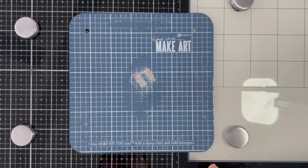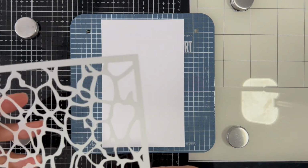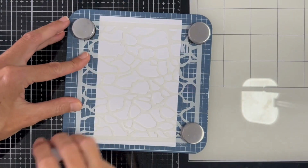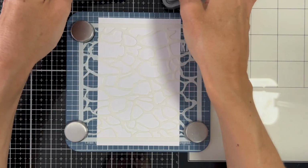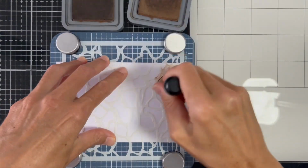I've grabbed out my Make Art Station and my Dome Sponge applicators. I'm just going to add my white smooth cardstock to that and just work out which side to put my stencil down, and just put those magnets down to hold that in place. I will be using Ground Espresso and Vintage Photo for my ink blending, so just two colours today.